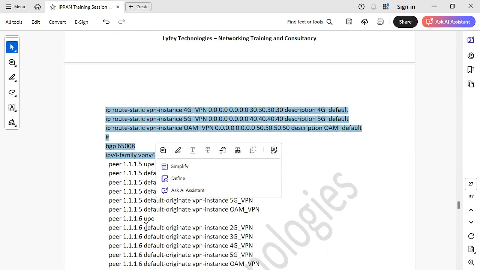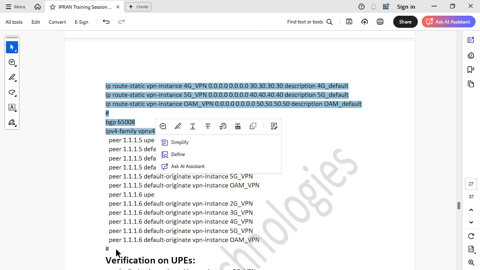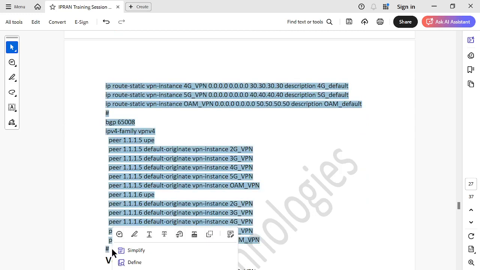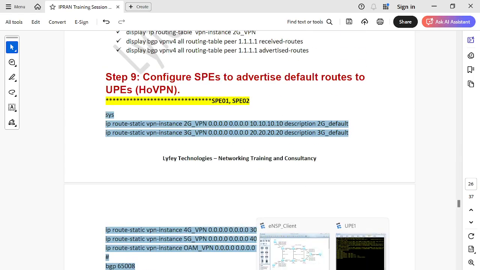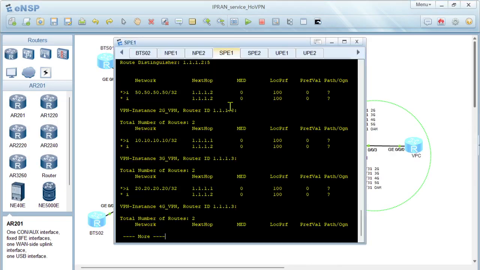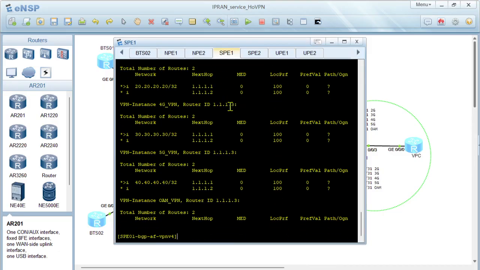So we will see it in application. Let me just configure these commands and then we can move to the next stage of verification. Of course, the more we do the remaining steps, the more it should be clear to you how and what we're trying to achieve.